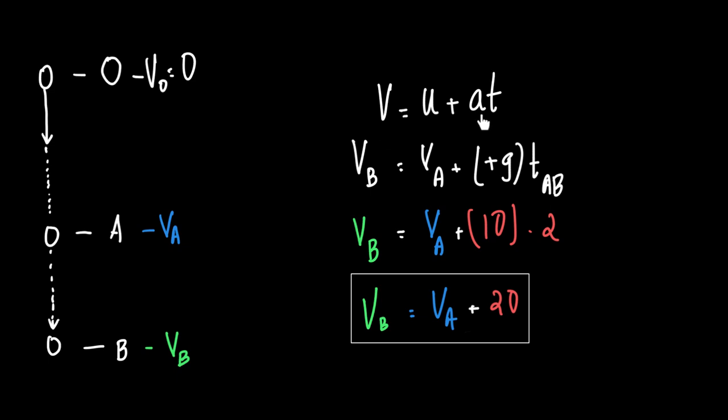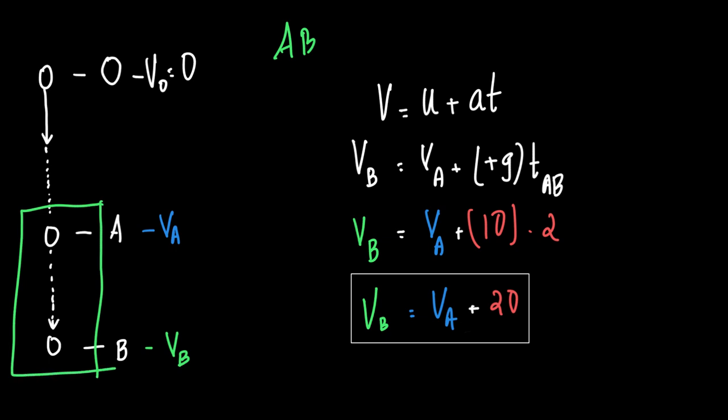We have V is equal to U plus AT. Now this equation is applied to the motion along the path OB. Oh, sorry, motion along the path AB, which means this is the motion that we are trying to consider, motion along the path AB. What is V? The final velocity. What is the final velocity? Velocity at the final position, therefore VB. What is U? The initial velocity. What is initial velocity? It is the velocity corresponding to the initial point, which is A.